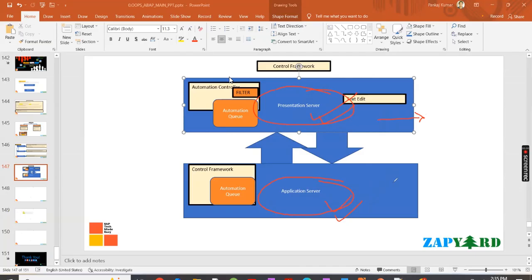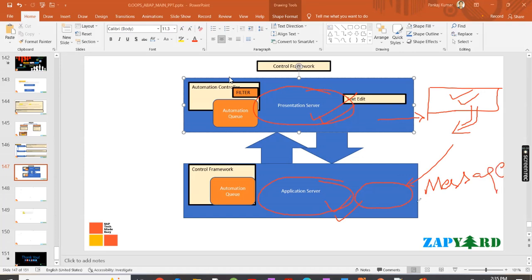The text edit control will be there on the presentation server, and from the presentation server your message should go to the application server, and that message command will take that message and display it again on the presentation server. This is what is going to happen.